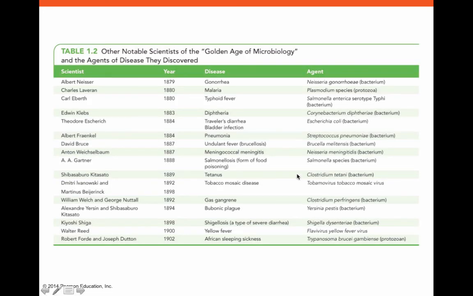Now here's a nice table of other scientists who pursued disease and what caused them for various reasons. You haven't heard of brucellosis probably, but all of the other ones you've probably heard of. And these are the bacteria that you'll start learning the names of. You'll even have to know how to spell them. And we will study many of these during the semester.